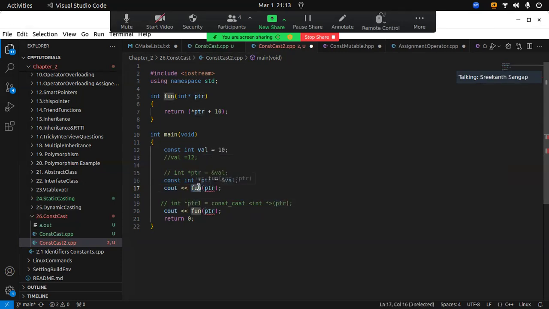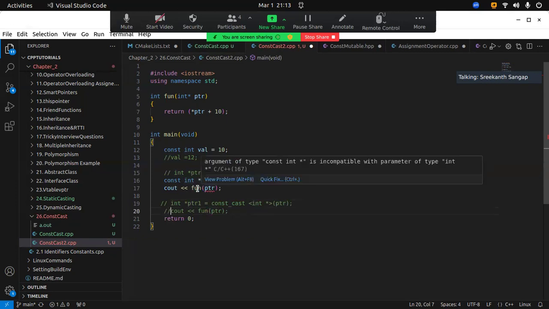Now what is it taking? What is its argument? It is just an int pointer. It is not a constant pointer. But ptr is constant, whereas here this is not a constant int. So it is giving us errors, like I am allowed to take only constant objects. I am not allowed to take non-constant objects.